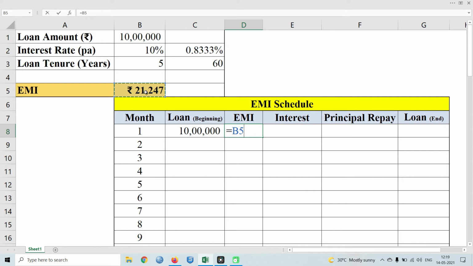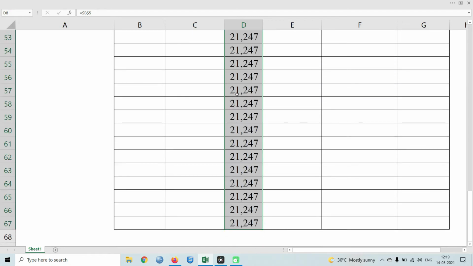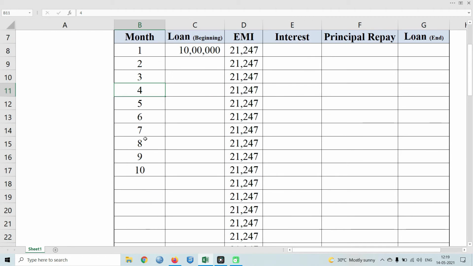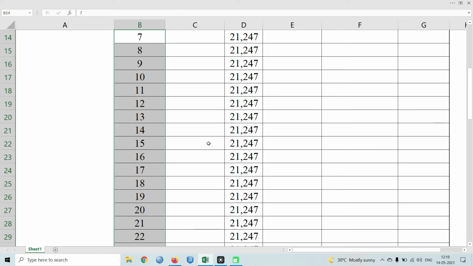So EMI for all the 60 months remains the same, right? So I'll just lock this and take it for all the 60 months. I'll just drag this for all 60 months. So it has taken for 10. I'll just drag this up to 60.